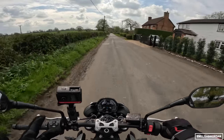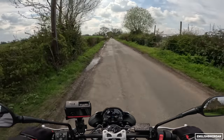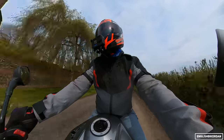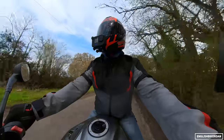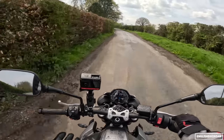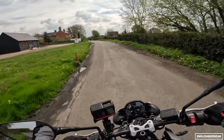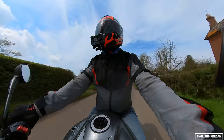Is it better than something like a Honda Hornet or a GSX-8S? You've got to look at the price difference — this is over nine and a half thousand and those bikes are quite a bit cheaper, but yes, this bike is better than both, as it really should be. Servicing is every 6,000 miles or 12 months, whichever comes first, and I believe it's a three-year unlimited mileage warranty. I've really loved this bike and it's one I really want to own, so watch this space. Ride safely, watch out for cyclists, and have fun.